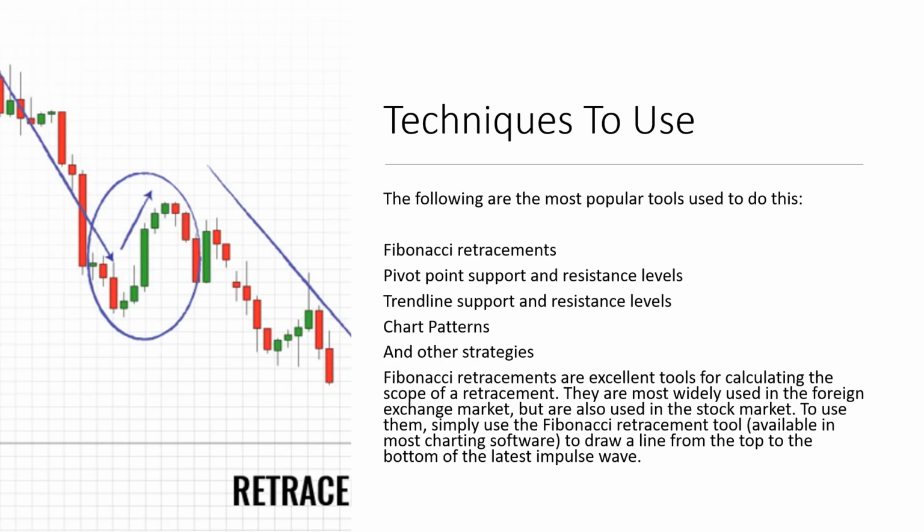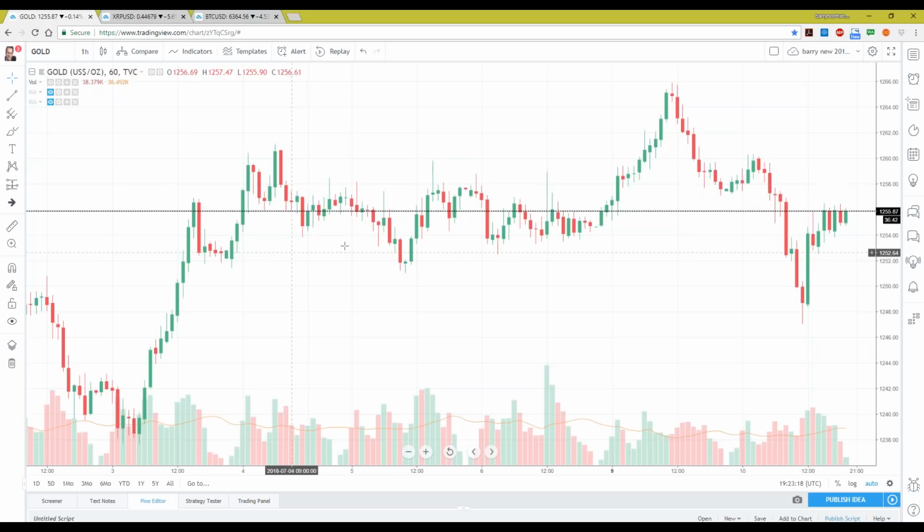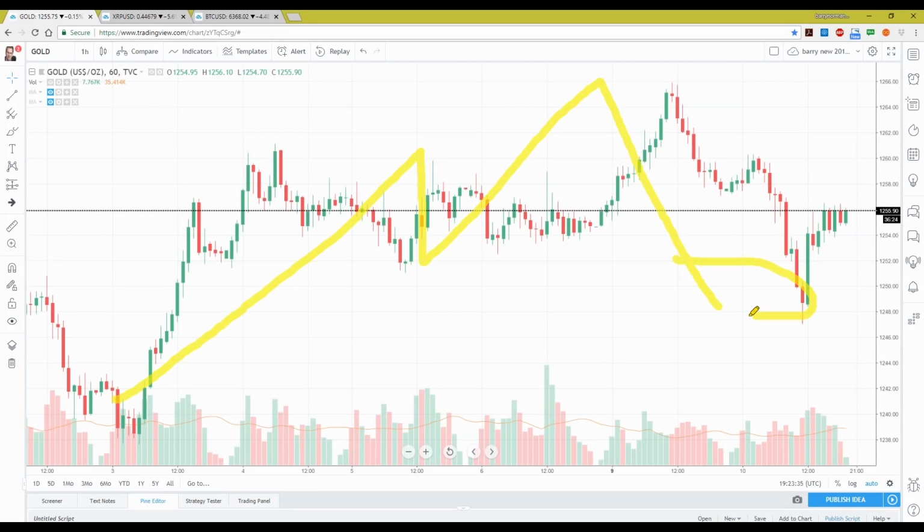So let's go over and real quickly look at a chart of gold. Okay, today's chart on gold, this is current gold on a 1 hour chart. Now, if we were to look at this, do we have an uptrend and a healthy retracement? And one of the best, because we had a push and an ease, a push and ease. So the question is, is this a steep retracement or is this a price reversal? Well, at this point, it looks like it is a retracement. But how would we determine that?